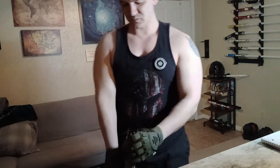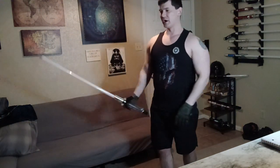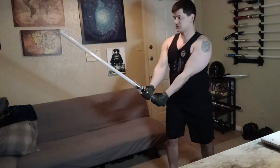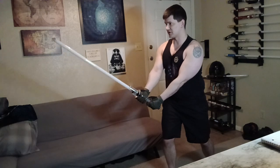So we're going to do form 1, Shii-Cho, rear high block, rear block from the left, rear back hook body, rear hook body. Relatively simple. So when we begin our 90 seconds of exercise, I am going to go over the 4-move sequence with you guys twice. Once, I will describe the movements to you while performing them. The second time, I am just going to count them off. Let me just double check, make sure I got it right. Okay. So, form 1, Shii-Cho stance.